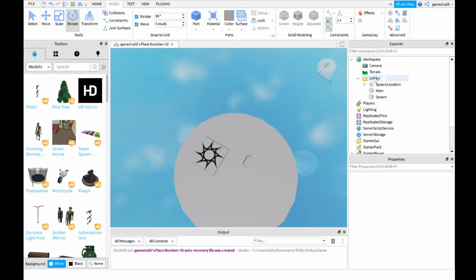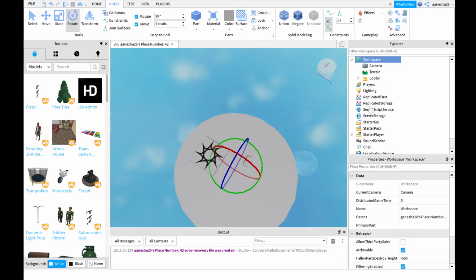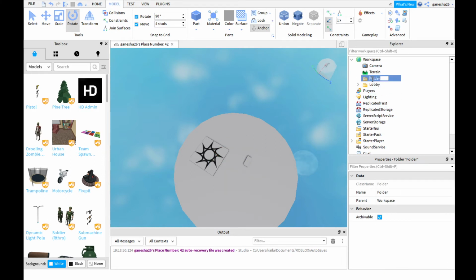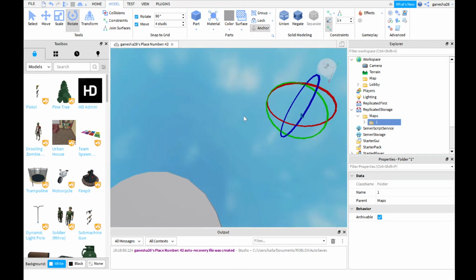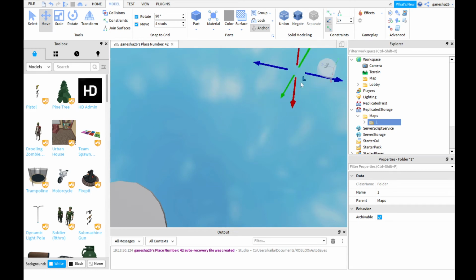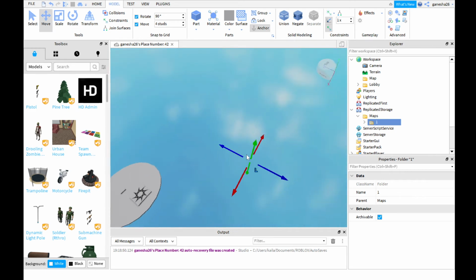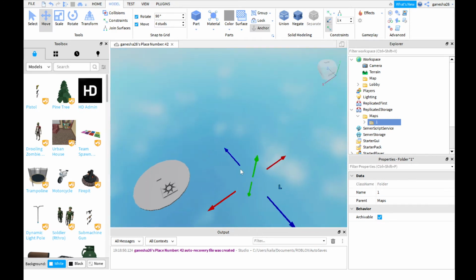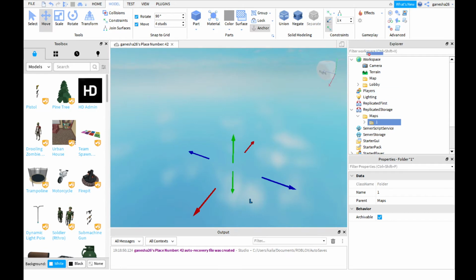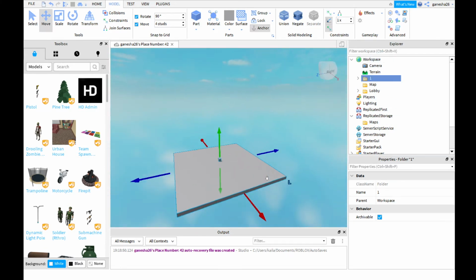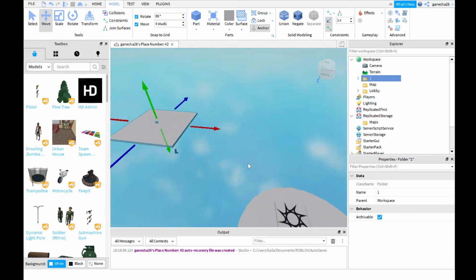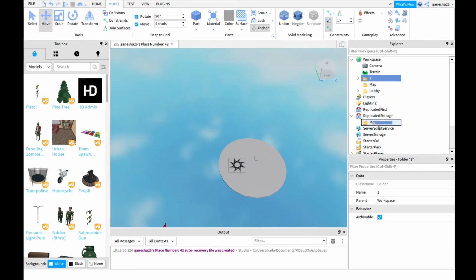And then we need to make a folder that holds the current map, and a folder that holds all the maps. So maps, and I have already made a map, just a real quick map. Also, let's just move that up here. Okay, so it's a very basic map. This is all it is. I don't know how to explain it, but it's just very basic.